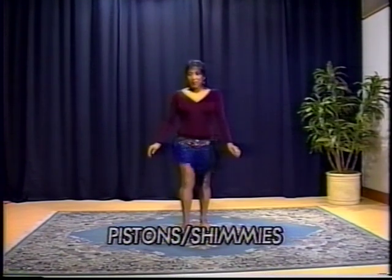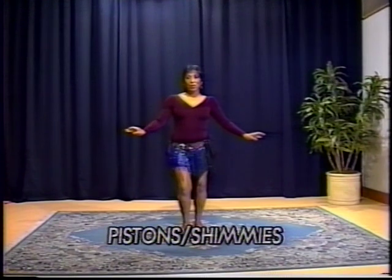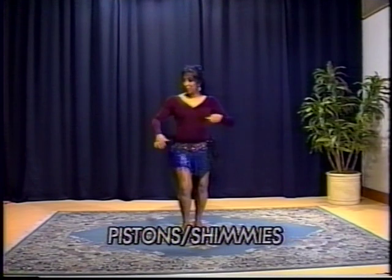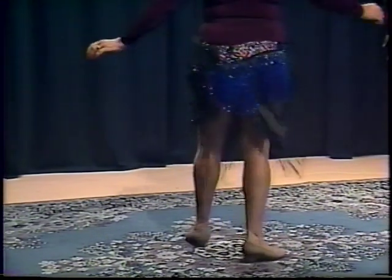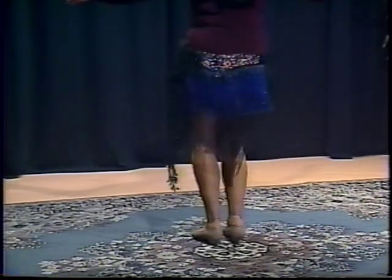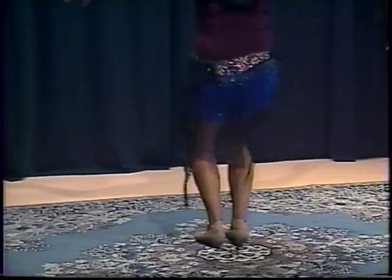And our next basic movement is called piston hips. Piston hips are alternating right underneath the rib cage. My knees are very soft and my hip bones are pushing up towards my armpits. Make sure that the hips do not push out towards the walls. So it's just lift, lift, lift. And notice that my knees never go all the way back. Right, left, right, left. Let me turn around. Right hip first. Up, up, up, up, seven, eight. One, two, three, four, five, six.